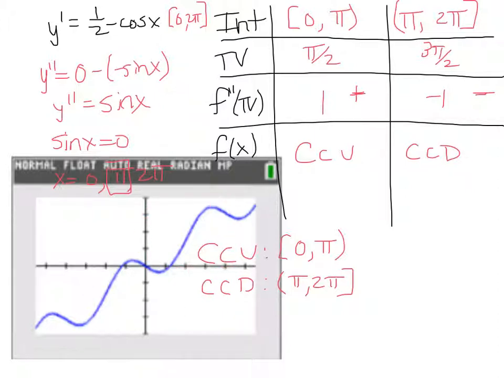You will see decreasing, increasing, decreasing. You'll see concave up, switching to concave down, so only two intervals of concavity. The change occurs at pi, which is right about here, and you can see that's where the concave up starts to switch directions and go the other way, where your smile becomes your frown.